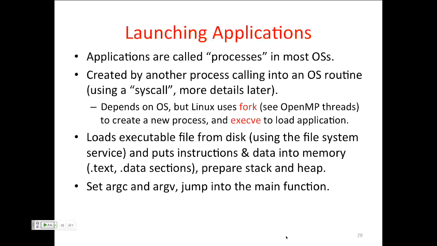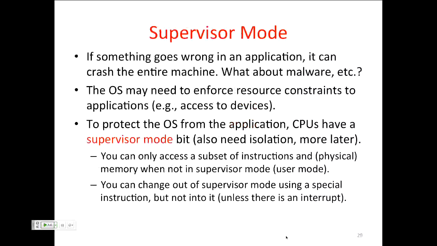Now, a problem is, of course, that if you just do that, the application can take over the entire machine and just do whatever it likes, because we just jumped into an application and it is running on that machine. You could, for example, just override the operating system and do whatever you like with that machine. In order to prevent that from happening, you have a protection mechanism that's called supervisor mode.